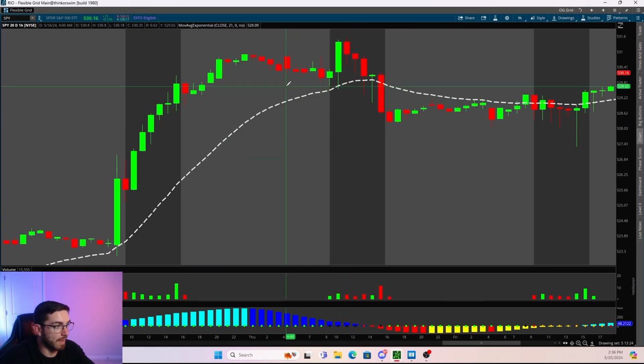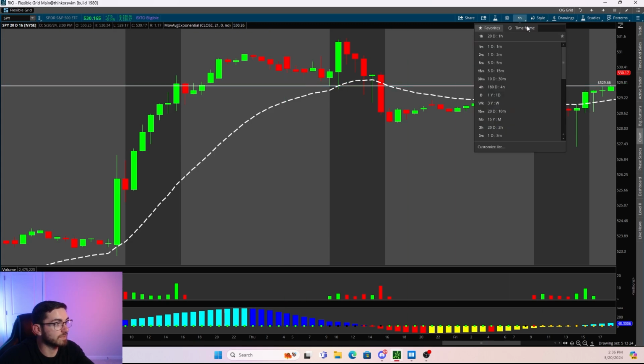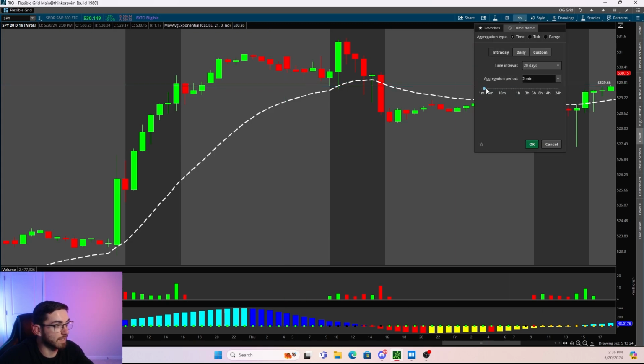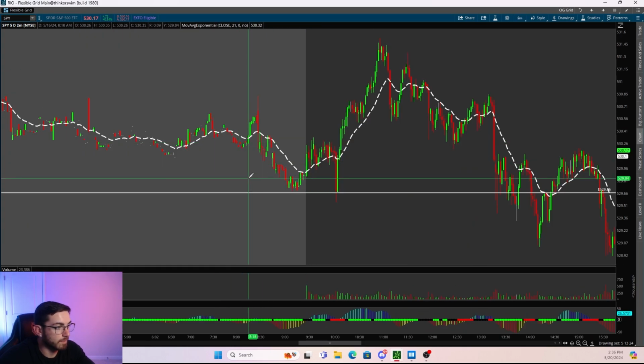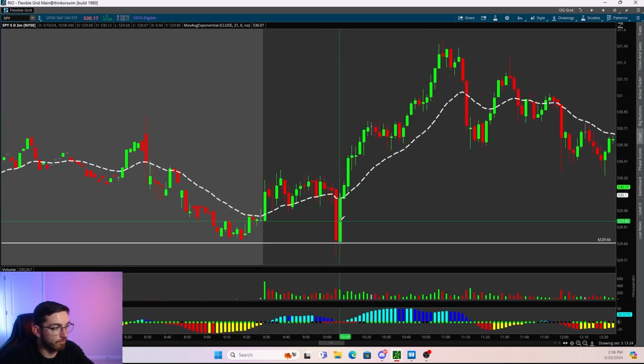So if we just go ahead and mark where that 1 hour 21 EMA was right here, and then we simply break it down to a 2-minute time frame, which is typically what I like to use to snipe my entries. And we head on over to Thursday, which is right here. You can see that when price came down into my level of interest, that 1 hour 21 EMA, yes, it was a very large red candle. However, we had this nice lower wick bouncing right off of my key level. And when you're actually watching this in real time, you could have seen that actually a lot of this volume started to come in as we dipped down into the level and started pushing back up. So again, simply just looking at this, that's a red candle and red volume. That's not enough for us to fully understand what's going to happen next.